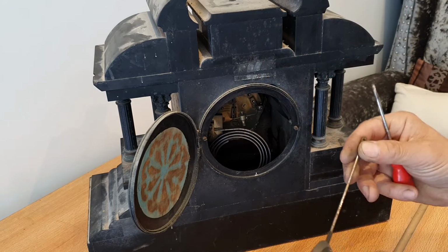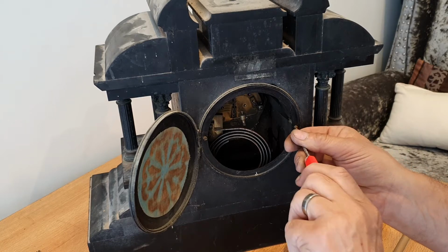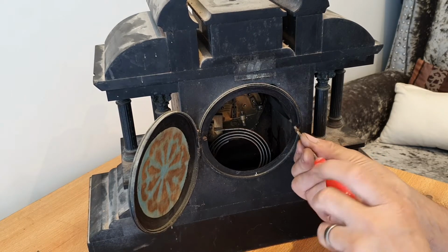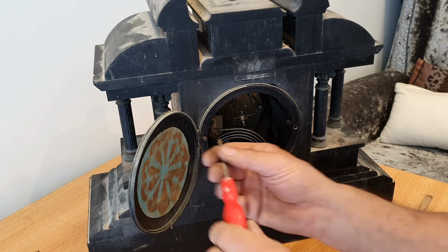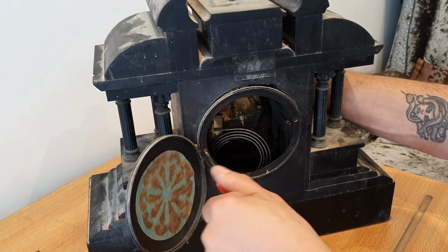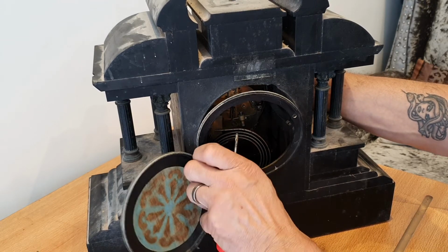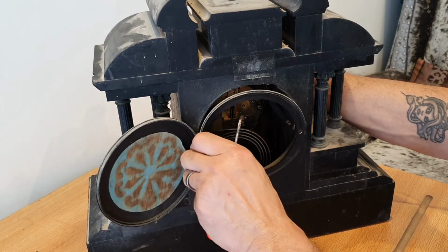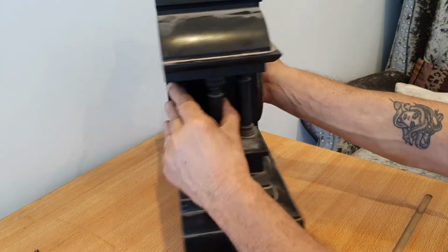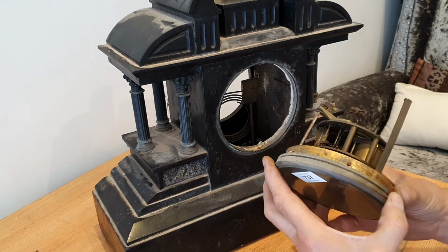You can see, and you undo these two nuts here, or screws. They normally do come out quite easily. Hold the front of the clock to stop it from tipping forward. There you go. And now when I turn it back to the front, this should just come away. And there we are.